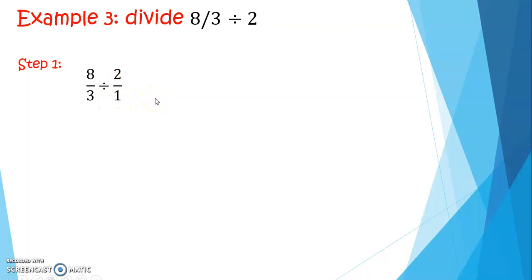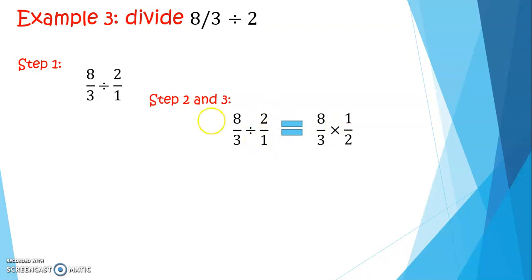Then what I need to do is to identify which is the divisor and which is the dividend. This one, on the left, is the dividend, and it is not going to change, but this one that is the divisor is going to change. When we find the reciprocal of this number, the division turns into a multiplication. So what we are going to have that is equivalent is 8/3, which doesn't change, and this one that is going to change, and the division is going to become a multiplication. Remember that 1 over 2 is the reciprocal of 2 over 1.